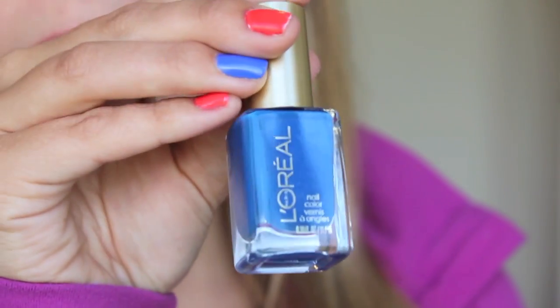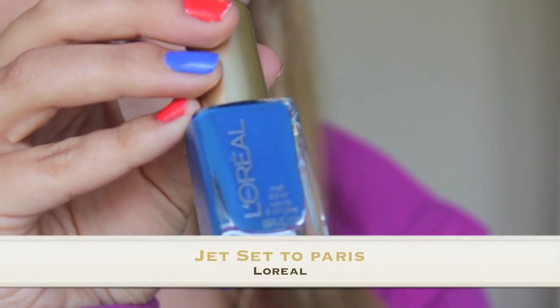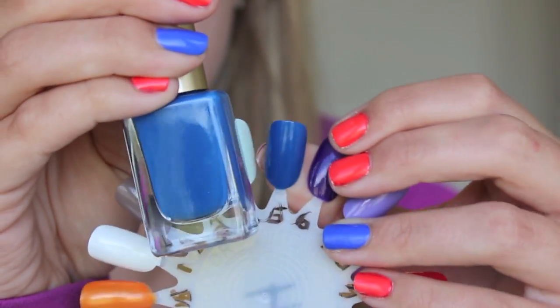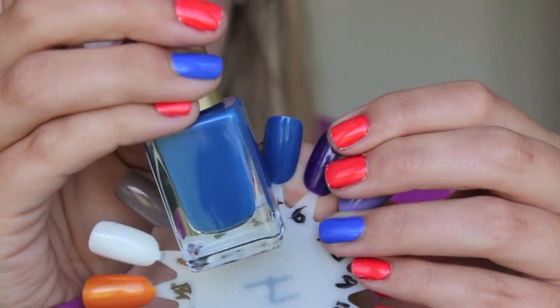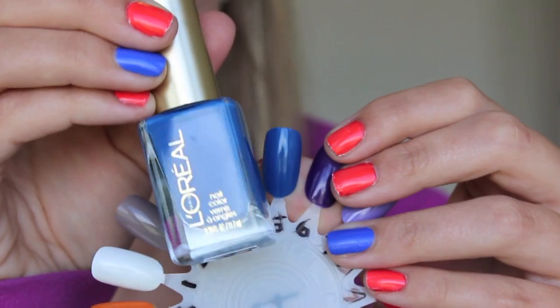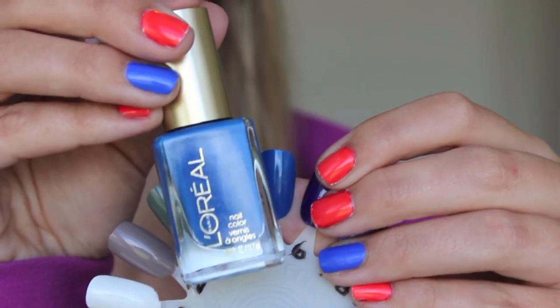This one right here is my favorite L'Oreal polish that I have, and it is called Jet Set to Paris. It is a magnificent blue color. I love this. This to me is like the perfect nautical blue. I cannot get enough. When I put this on my nails, I could not stop looking at it. The formula is fantastic. It's opaque in 2 coats. It's creamy. I just really like this polish.